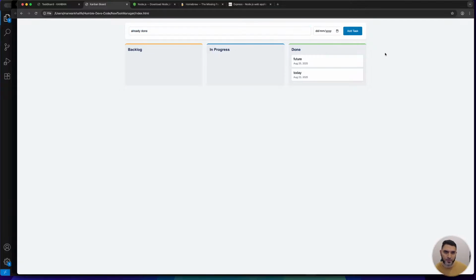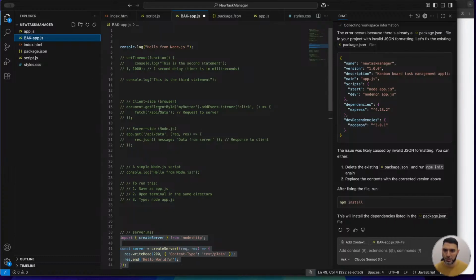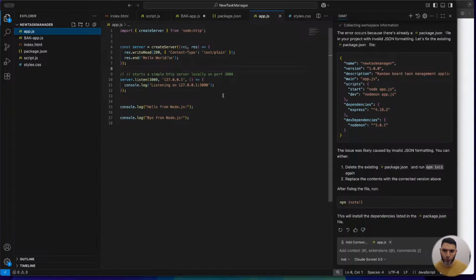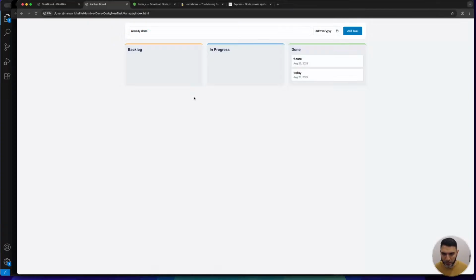This name and date, for example, would both have to be filled in for our task to get added, because our function here, or our API endpoint in the backend, will need both in order to put the task where it belongs, right?